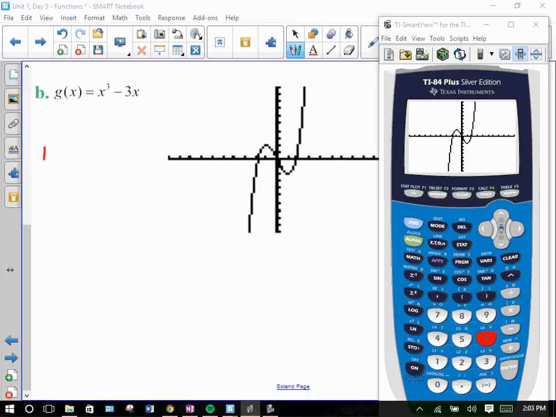So, this function, first of all, is it increasing anywhere? Just yes or no. Is it decreasing anywhere? Is it constant anywhere? Okay. So we know it's increasing. Over what x values would you say it is increasing? Negative infinity to what? To negative 1, because that's x equals negative 1, so you go up, and that's like negative going down. And then where else is it increasing?